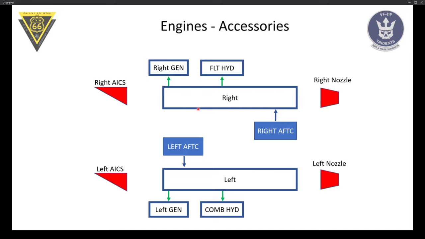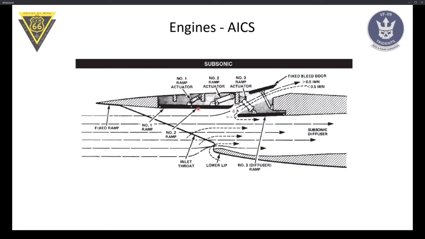Let's look at the AICS — a cross-section view of the inlet. Flying subsonic, air goes straight down the intake and gets sucked in; a portion is bypassed. For subsonic flight we don't need the ramps at all — they're fully stowed. But we need them transonic and above because aero engines do not like supersonic air at all. If supersonic air enters the engine it will stall: the compressor pressure ratio drops, the burner pressure drops, the turbine cannot provide power — a self-reinforcing process and eventually the engine will die.